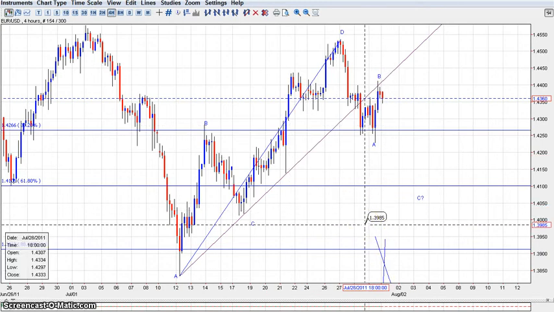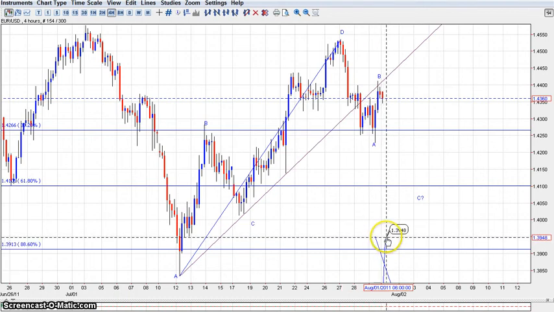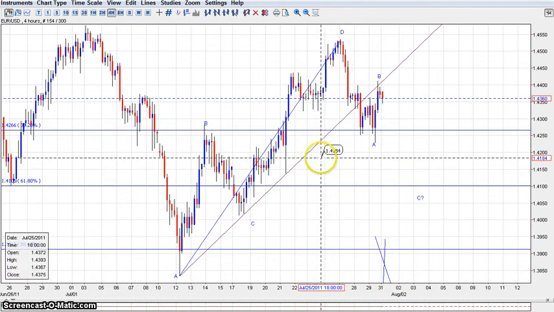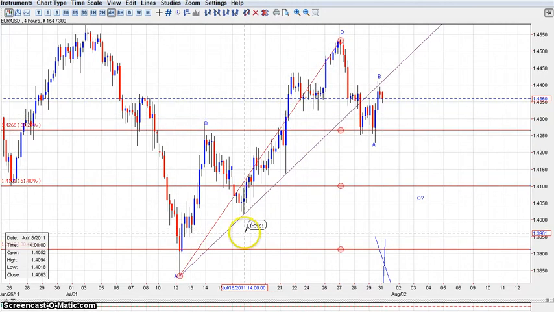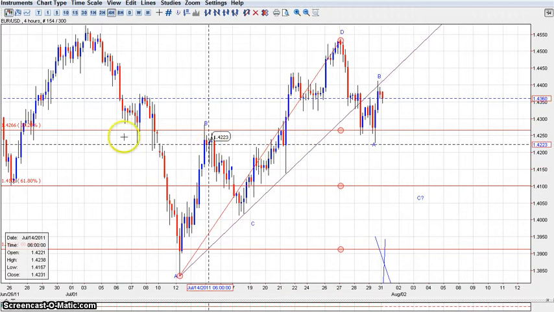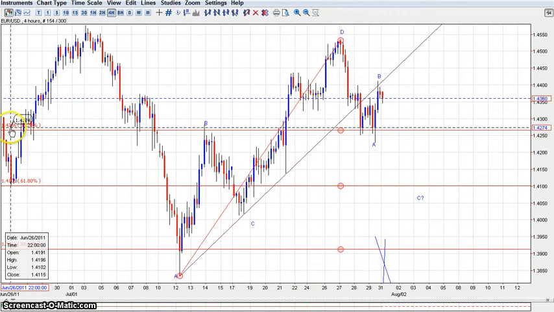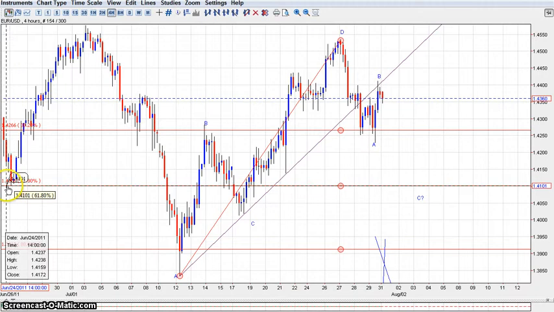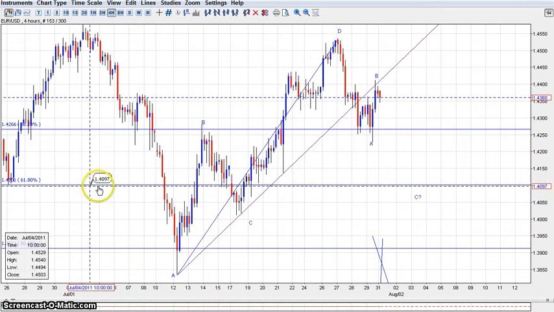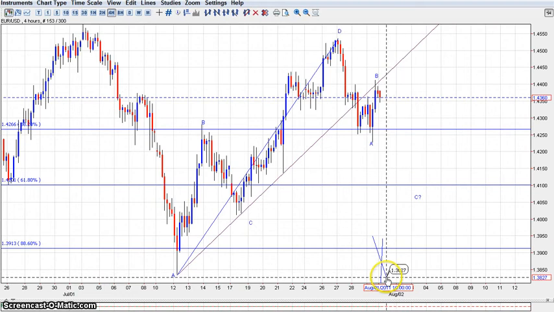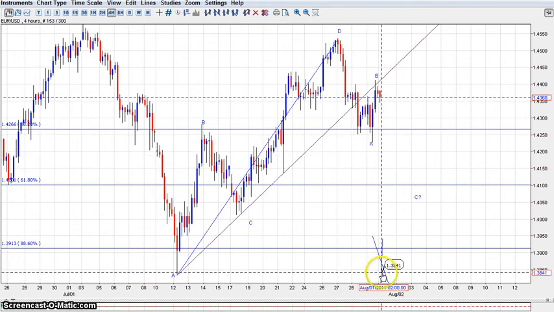Now, the way I estimate where wave C will be, the possible zone of wave C support, where the wave C low would be, is by using Fibonacci retracement, with Fibonacci studies of the current price data I have at the moment. So you can see the retracement of the 5-wave rally. We've got the 38.2 retracement at this point, which is 1.4266. We've got one at 1.4101, which is the 61.8 retracement of that zone.